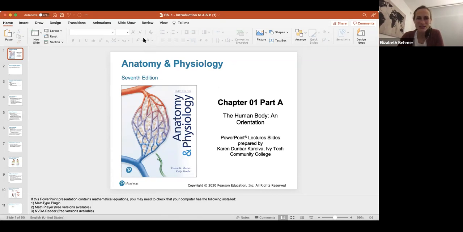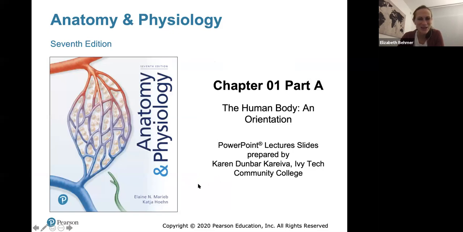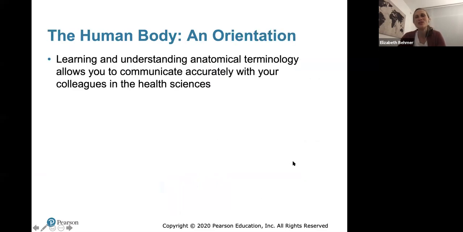All right, so let's get started on chapter 1. This is kind of an easy introductory chapter. I wish all the physiology chapters would be this easy, but hopefully you will recognize a lot of this material from anatomy. In terms of what you need to know from chapter 1, you kind of have to know it all, because I'm hoping you remember or can pull it out of the corners of your mind, some of this anatomy information.